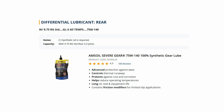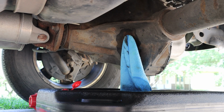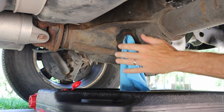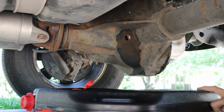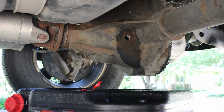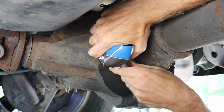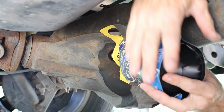This particular vehicle calls for Amsoil Severe Gear 75W140, and it does take 5.5 pints for the 9.75 ring gear. Now we will know that this does get full when the differential fluid starts to come out of the fill hole location. So it is always good to have a drip pan underneath it. Using the differential fluid with the flexible squeeze bags works really good.